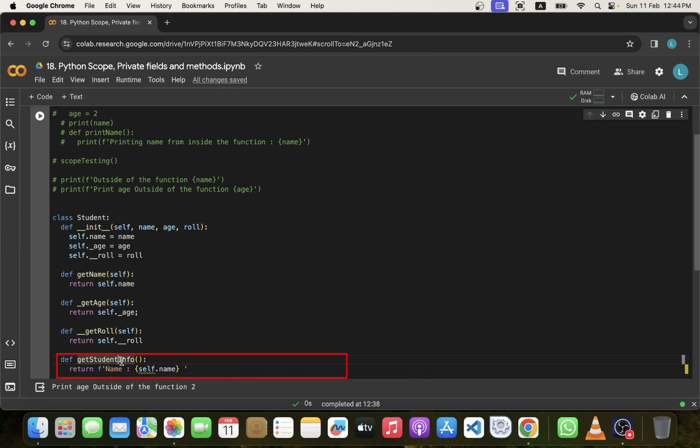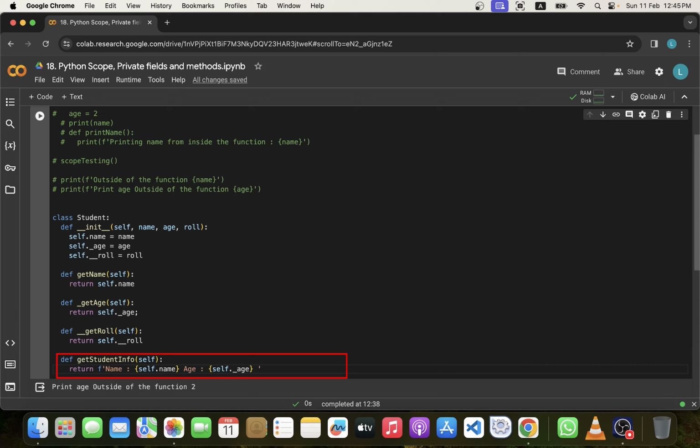The reason is we have not passed the self keyword inside our method param. And then age, capital A, and here, using the string formatter, we can say self._age.